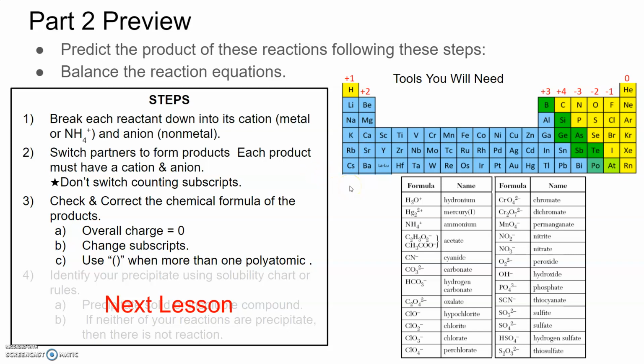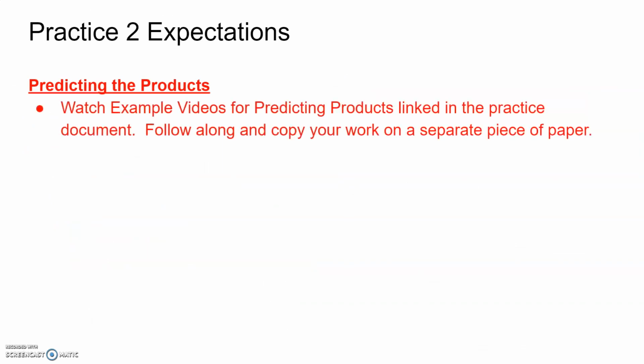After you learn how to predict the products, you will learn how to balance the reaction equations using a couple of strategies. So the expectations, I just want to go over that as well. For predicting the products, you're going to watch example videos, and that will be linked to the practice document. And you'll follow along on a separate piece of paper. Make sure you copy the information down.